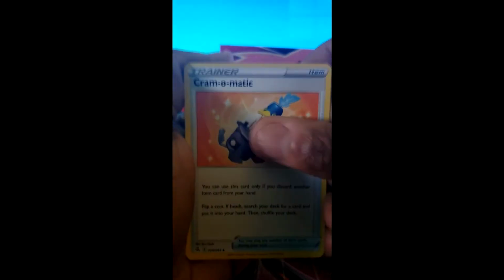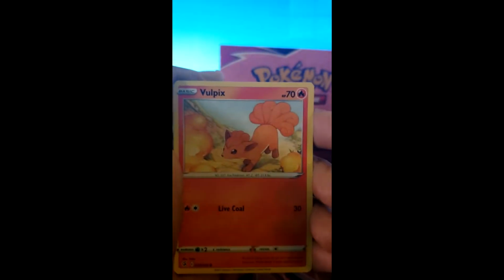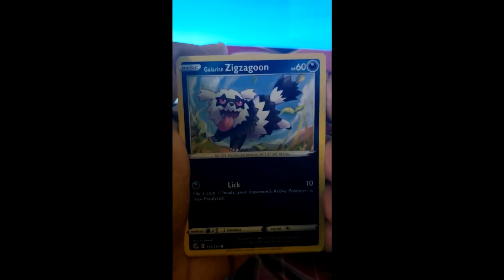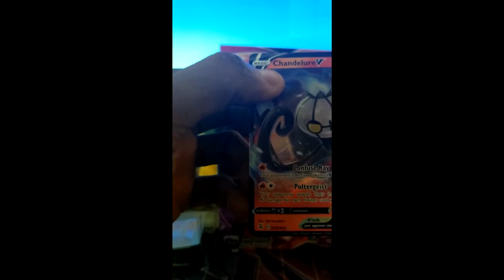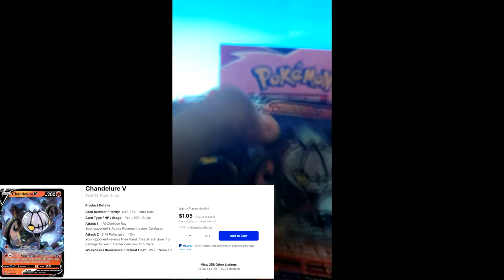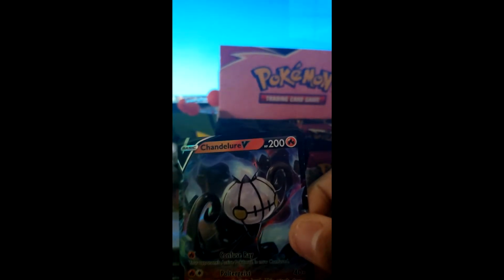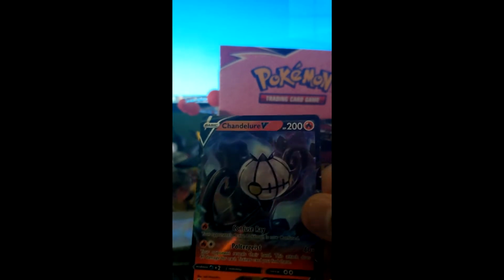Leaf, Dunsparce, Cramomatic, Corsola, Coalfish, Vulpix, Chansey, Zagoon, Reverse Holo Sphinx. Oh! Oh, we got the alternate art Chandelure. Oh! We got the full art, and we got the regular art.